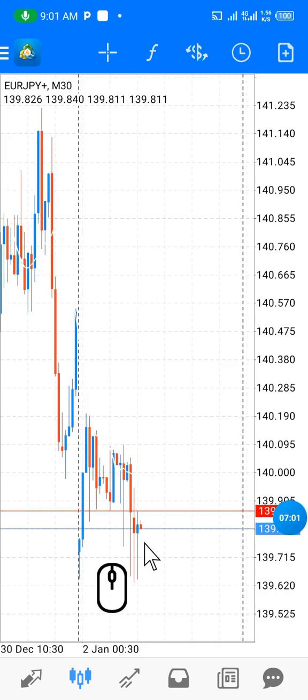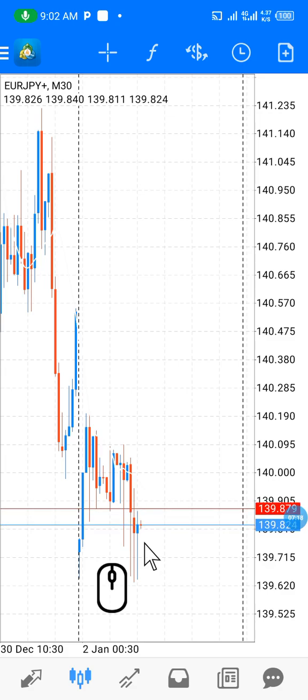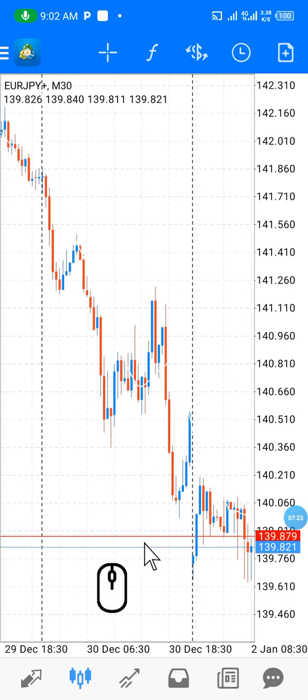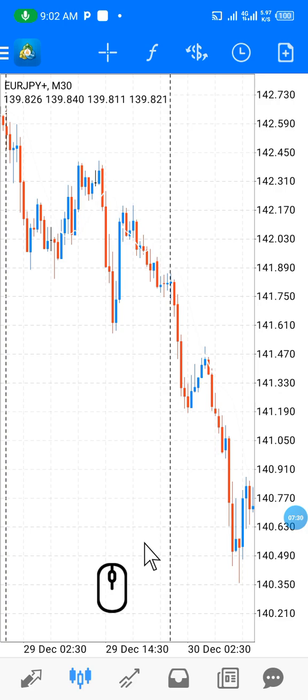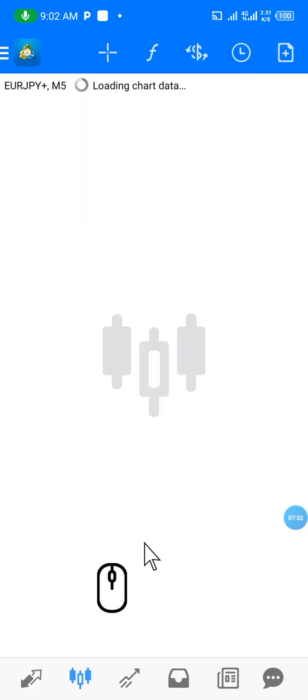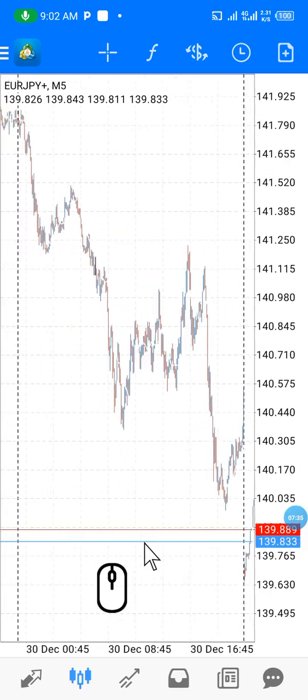Another thing we need to understand is this: market structure and price trend can be different depending on the time frame chosen by the trader. So if you're a day trader, you may see a certain trend on a daily chart, then on an intraday chart it will be completely different. What do I mean by that? Let's say, for instance, we are on a 30 minutes time frame. We are seeing this market structure. Now if I move down to 5 minutes, you see a different thing altogether.